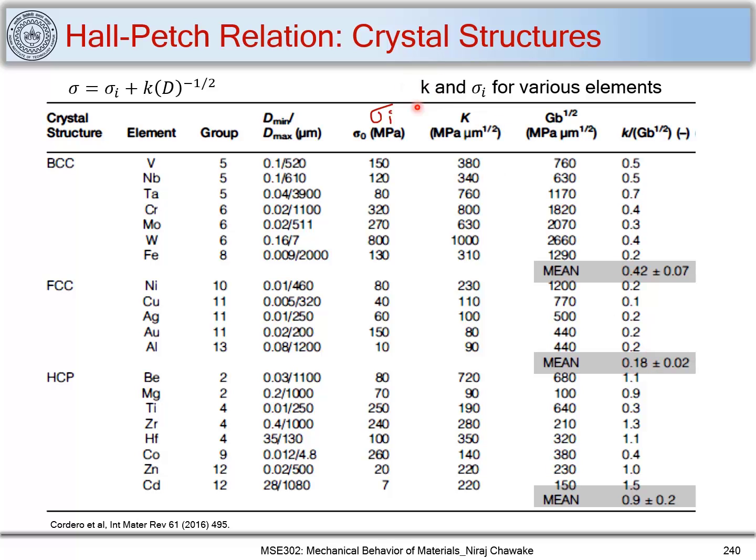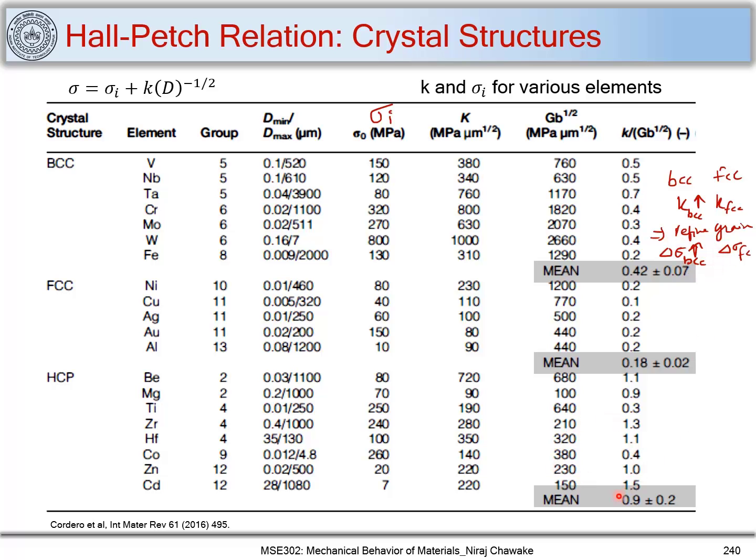That means if I have higher values of K and I refine the grain structure, you will have more strengthening. In case of BCC, K of BCC is higher than K of FCC. This implies that if I refine the grain, the delta sigma increase will be more in BCC as compared to delta sigma in FCC. This is what it means. K is nothing but the Hall-Petch coefficient. If this is higher, the increase in strength when I refine the grain size will be more in case of BCC as compared to FCC.